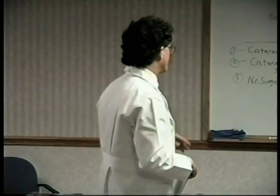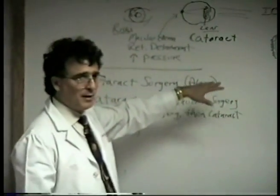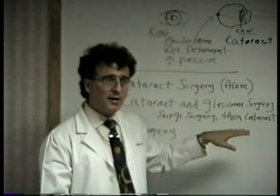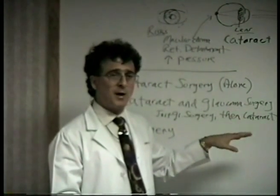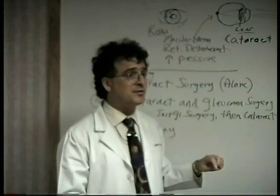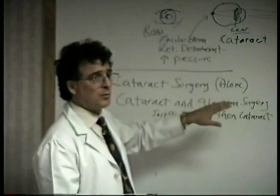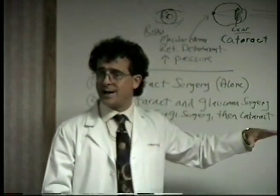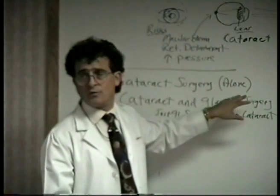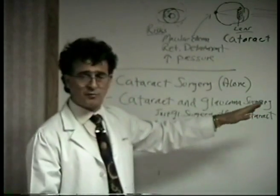Well, when you do a cataract, here's another important factor. When you do a cataract and a glaucoma operation together, generally, the glaucoma part of the operation doesn't work as well as if you would just do a glaucoma operation alone. Now, we don't know why that is either, but that's known to be true. So we generally are much more liberal with the use of those, what we call anti-metabolites, but they're cancer drugs. And when we do our combined cataract and glaucoma surgery, we're very liberal about using those particular drugs because we know if we don't, the success rate's rather low.